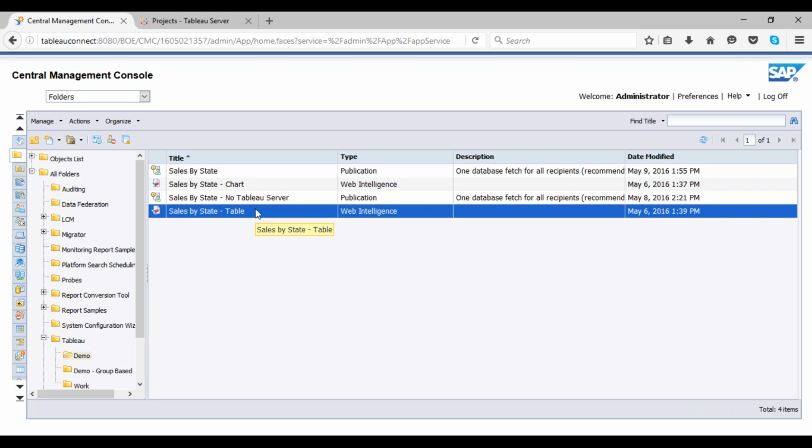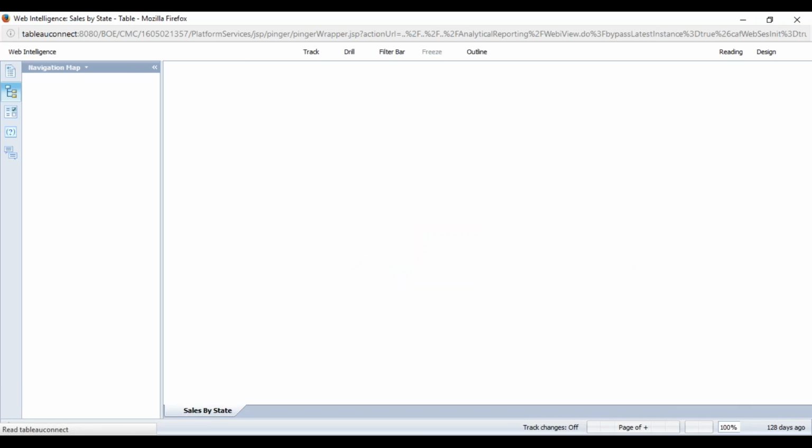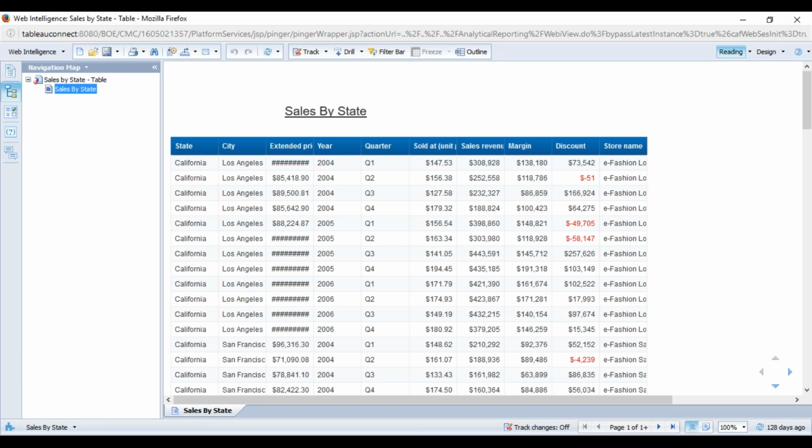So I want to quickly touch on this table here. We're going to take a quick peek at it. If you're not familiar with Web Intelligence reporting, it's a great tool that's offered with BusinessObjects. It's an ad hoc type solution, very similar to Tableau, where you can drag and drop, and an excellent tool for ad hoc queries. What we're doing, of course, is taking this query capability and providing access to data. If we're using the UNX universe, then of course we're accessing multiple data sources, and we're giving that access to Tableau users.